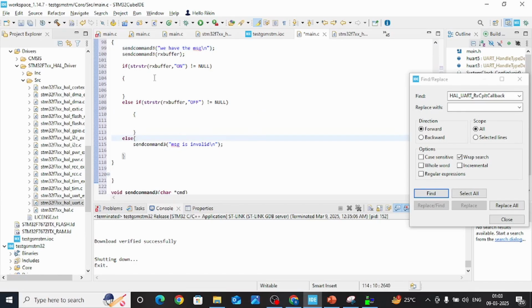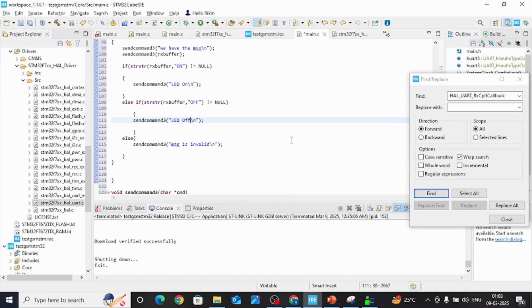Now if the message is valid and if the message contains on, let us simply print LED on. If the message is valid and the message contains off, print LED off.